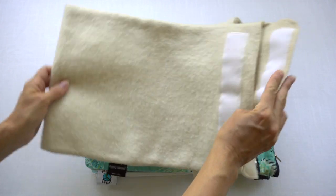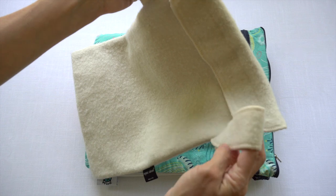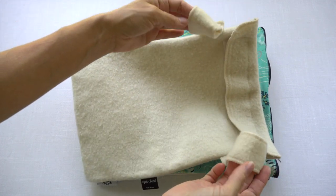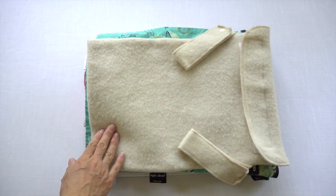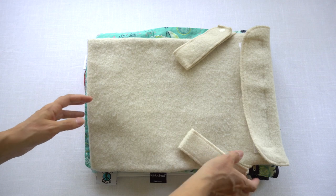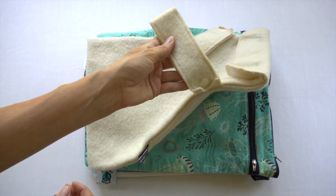This is the larger size — they also have a small size. On the large it has two handles so you can hang it off of a stroller. So if you're out and about for the day and you don't want to put the dirty diapers directly back into your diaper bag, you could hang a wet bag like this off of your stroller and just put any of the wet diapers in there. Their smaller size wool wet bag has just one handle on it.